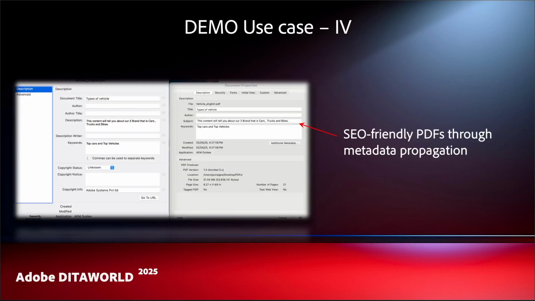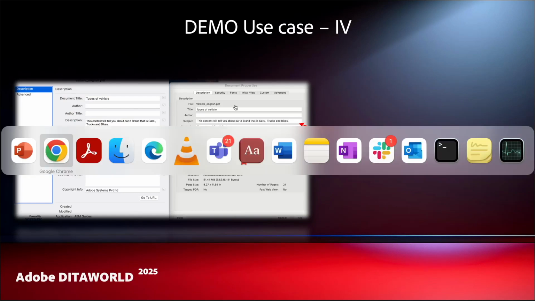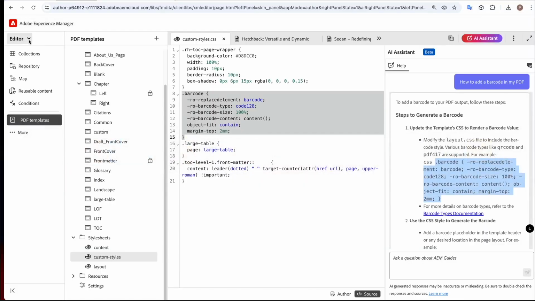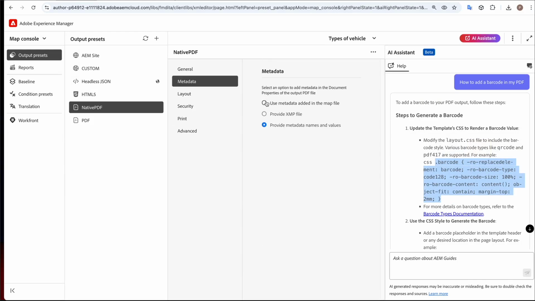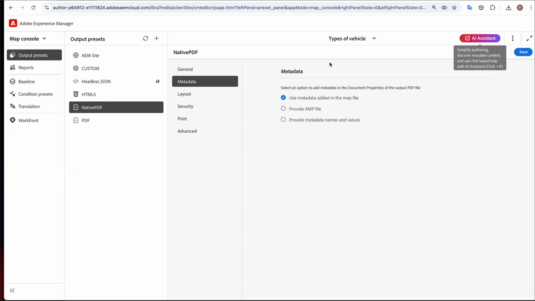Now we will jump to demo use case number 4, that is creating the SEO friendly PDF through metadata propagation. For creating an SEO friendly PDF, or for passing your meta information directly into the PDF, AEM Guides has provided you the option. We will jump to the map console, native PDF preset, and meta information. The first option is use metadata added into the map file.